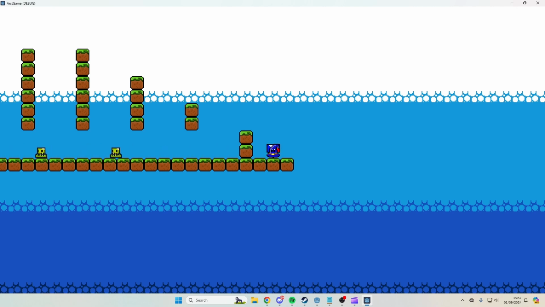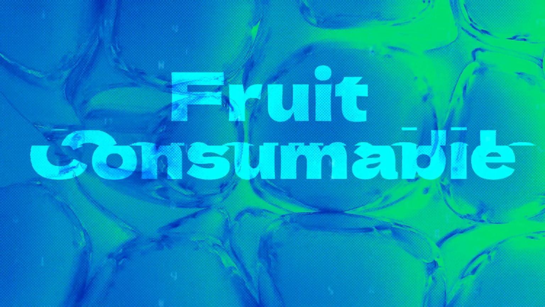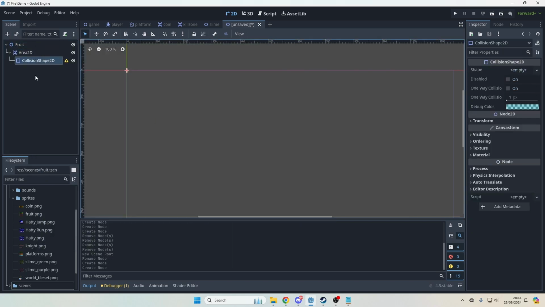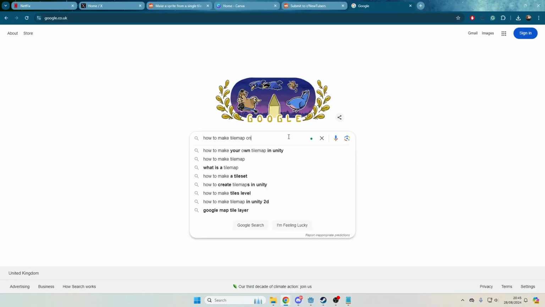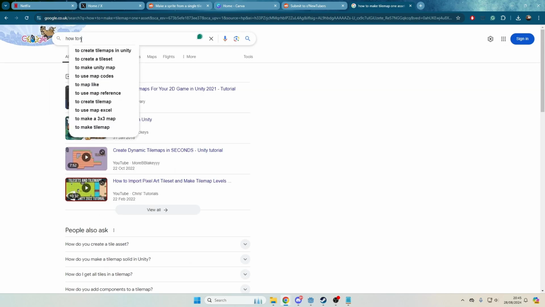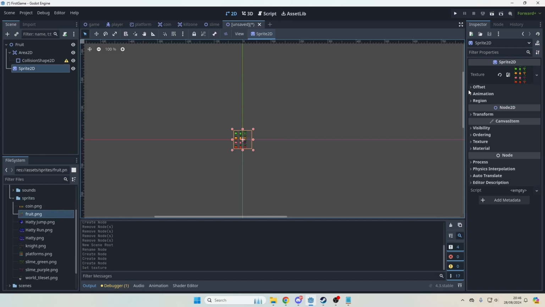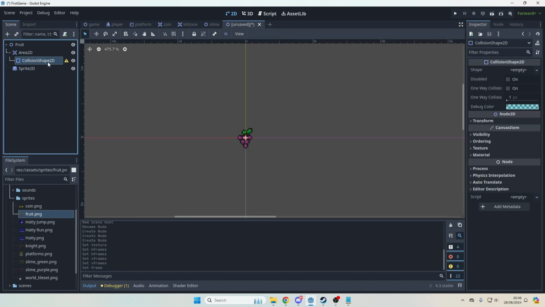Here we go. So the first thing that I worked on after the last video was the fruit, which wasn't a long endeavor. It just took a quick Google to find out how to make the tile set into the one fruit tile that I wanted, which was like the little grapes here. A nice little addition. Like I said earlier in the intro, hopefully it's going to be adding health to the player eventually, and it probably won't be fruit, it'll be something more magical and hat related, whatever that is.